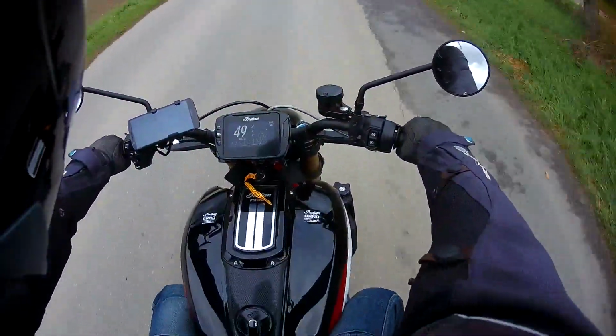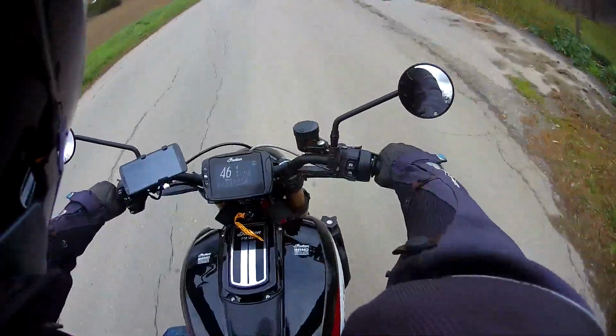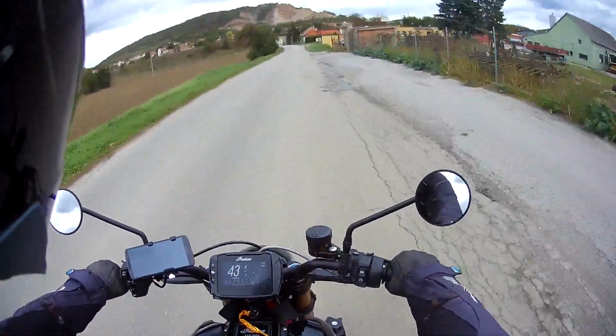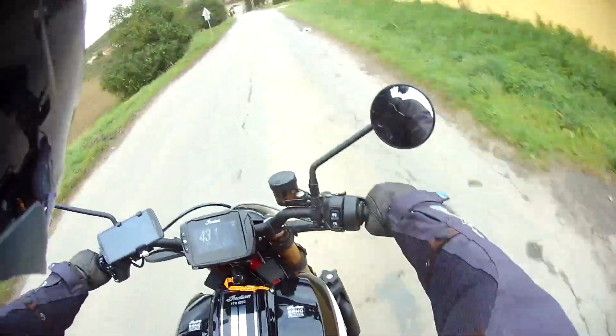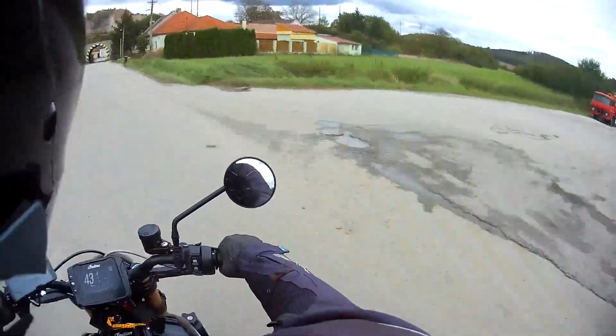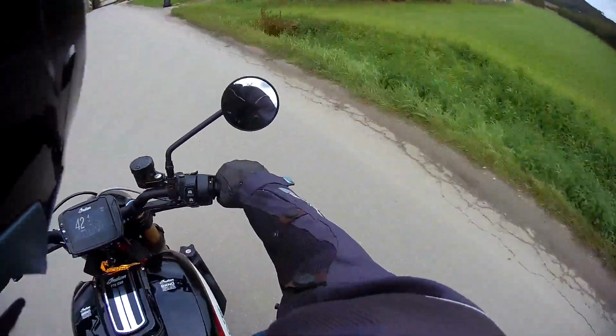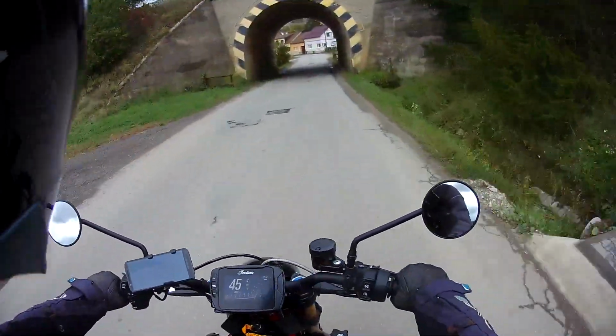So first of all, let's talk about the seating position. So you're fairly bolt upright with these straight bars going out. The pegs are below, and you can see my legs are at quite an angle. So your feet and the pegs are behind and below your bum. So it's quite a sporty position, but it's still very comfortable.